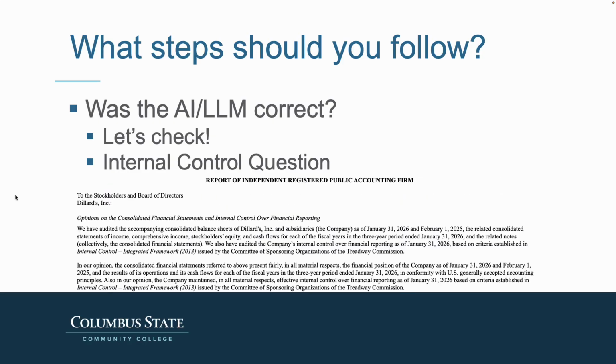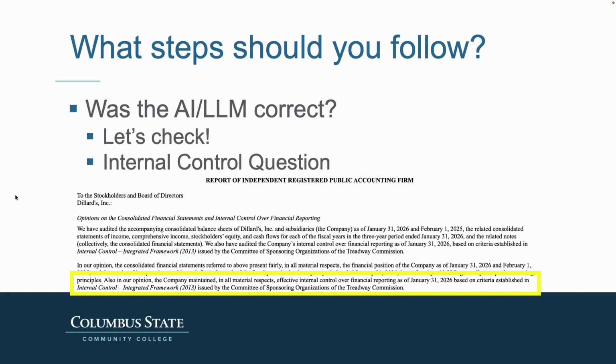Regardless, once you find the report, look at it and read it. It should give you a specific statement about the internal controls. It's right here. In our opinion, the company maintained in all material respects effective internal controls. Now, that's a lot of big words. I'm not saying that you need to be able to interpret all those words, but you know that it said that it maintained effective internal controls. That's the opinion of the auditors.